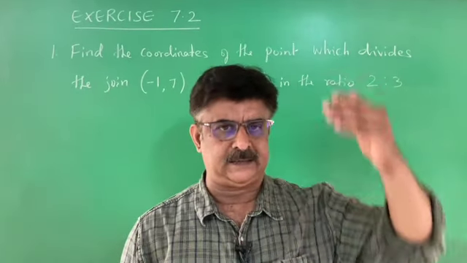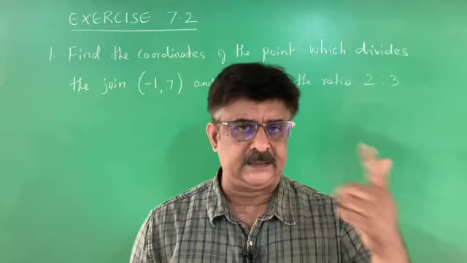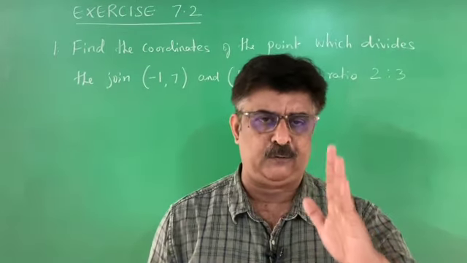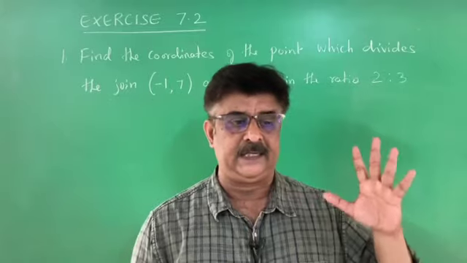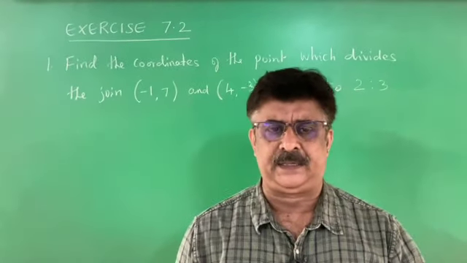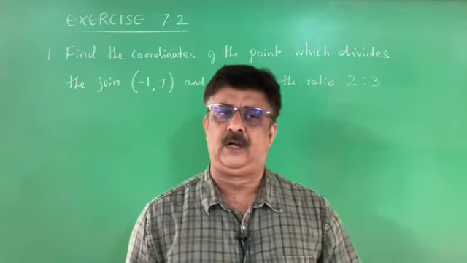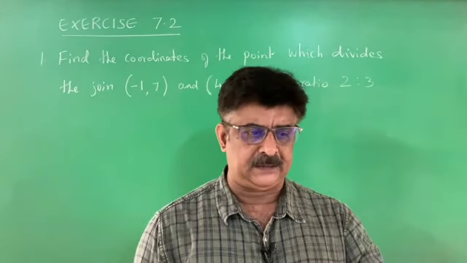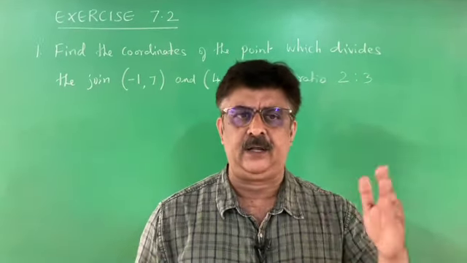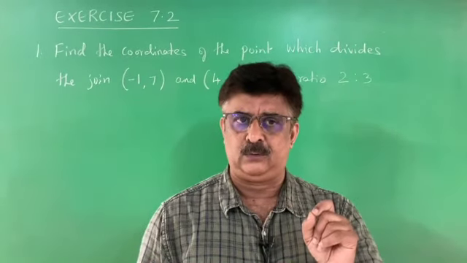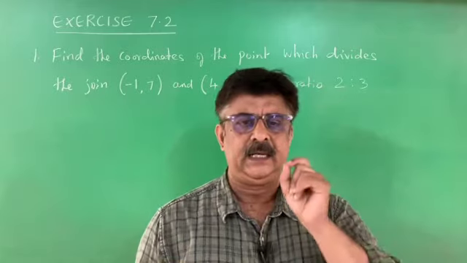We completed one full exercise, Exercise 7.1, which is completely based on the distance formula. The next test will have problems on coordinate geometry, so you have to follow properly because this is the scoring area. If you want to score good marks in mathematics, study this chapter — it is completely based on formulas. Now, another formula called the section formula: the section formula helps us find the coordinate of a point which divides a given line segment in a particular ratio. The formula is x equals m1·x2 plus m2·x1, divided by m1 plus m2.